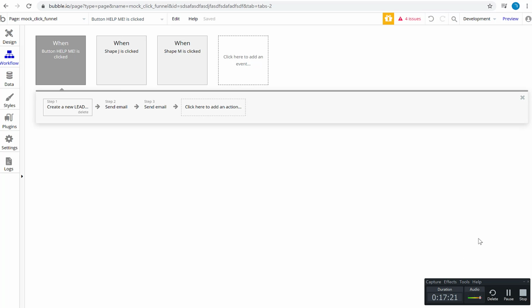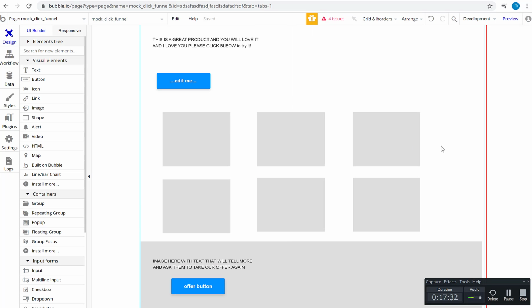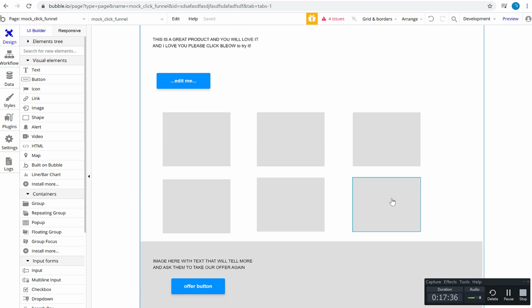So hope this was helpful. I actually had fun making this video. So yeah, making a lead page is really easy. Making pages in Bubble in general is very easy. So I might actually use this template for a product I'm working on because I like the way it looks.